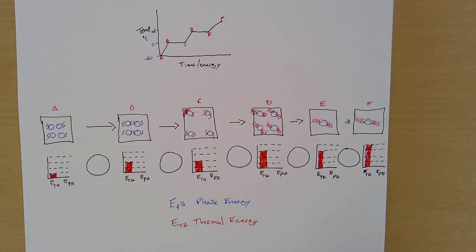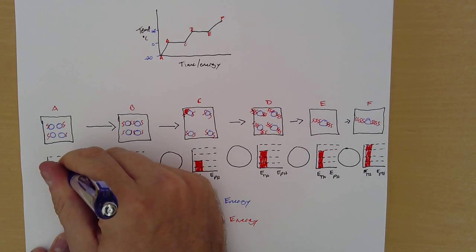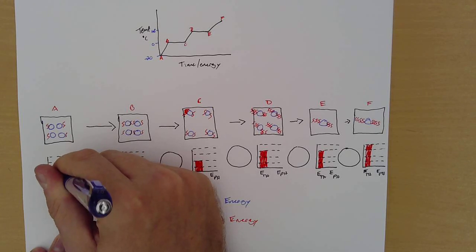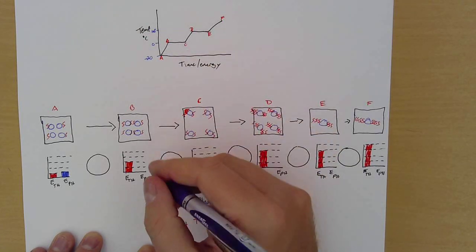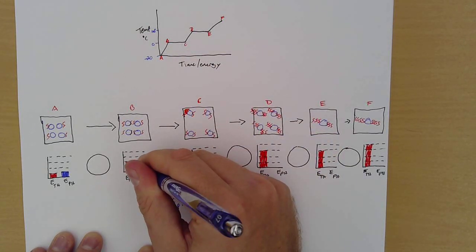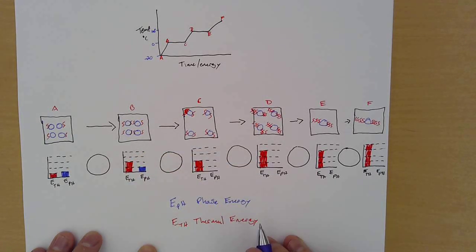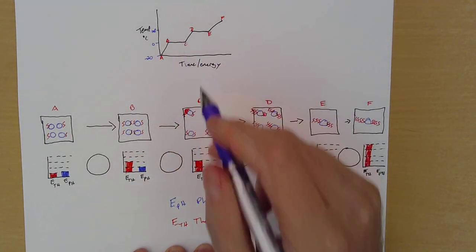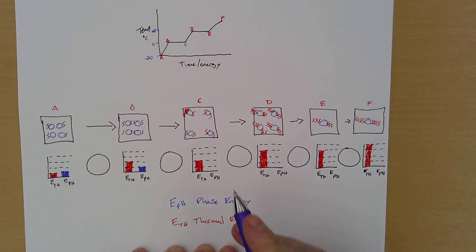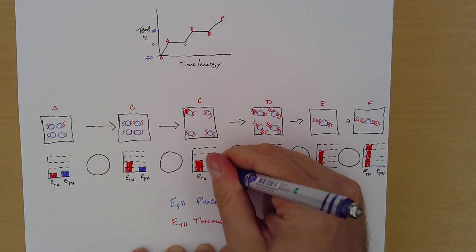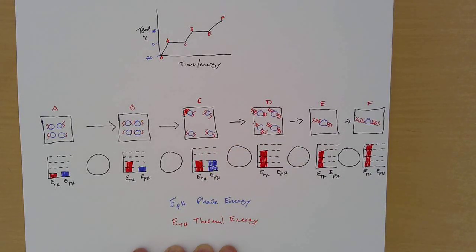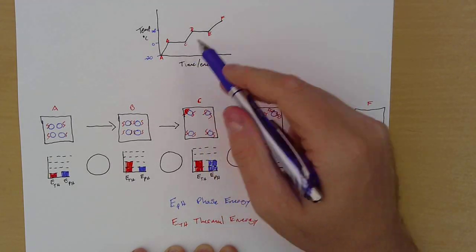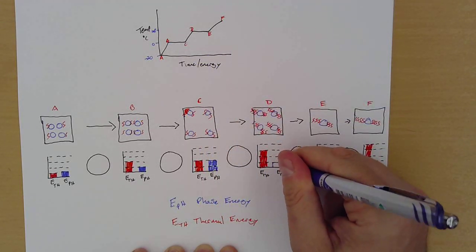Now with phase is where things spread out. It's a solid. So right now, because it's a solid, we say that it has one cube of phase energy. Now, we did not change it. It's still a solid at B, so we still only have one cube of energy. As we go from B to C, this is where things change. This is where my object melts. So it's going to now be a liquid, so it has more space. So I'm accounting for that space there. As it goes from C to D, it's still a liquid. It's just getting warmer.